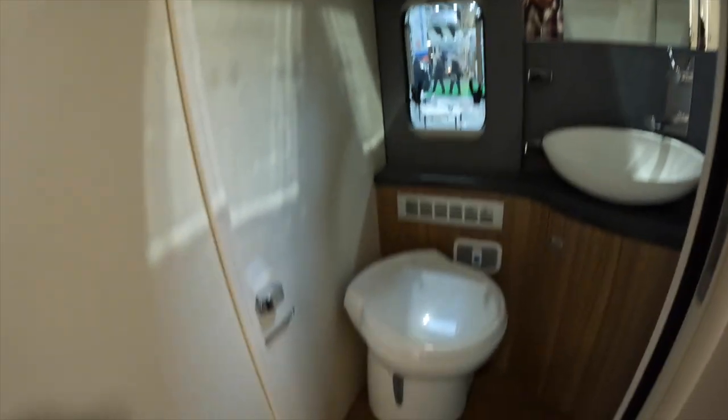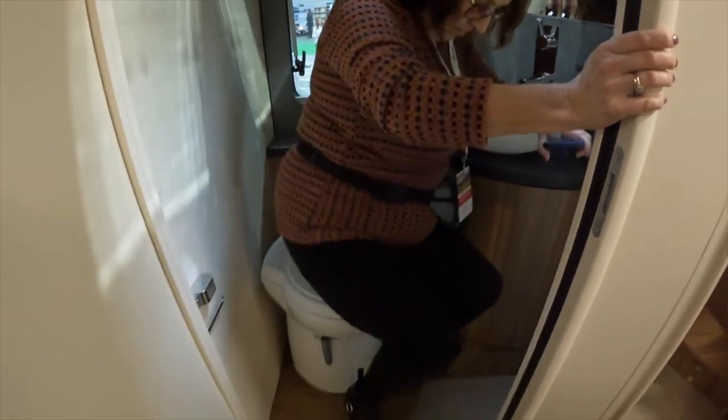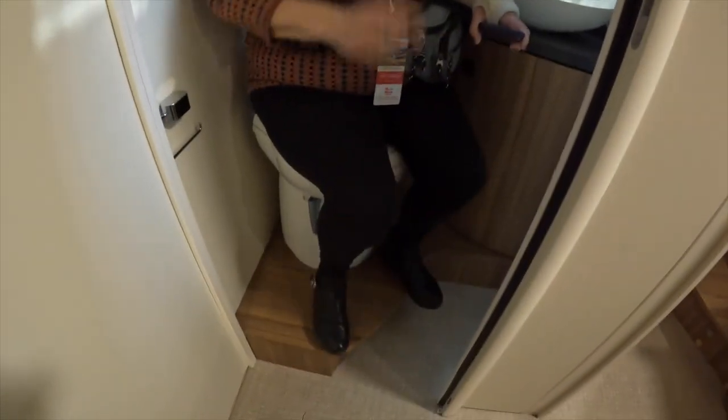So I've got a 2-seater. The toilet. Shame, it is on a plinth. Let me have a sit. If she fits, she sits. But that is okay, to be honest. Quite a lot of underfloor storage. But yeah, because you've actually got somewhere to put your feet. It's not just the tiny little. No, you're not dangling.